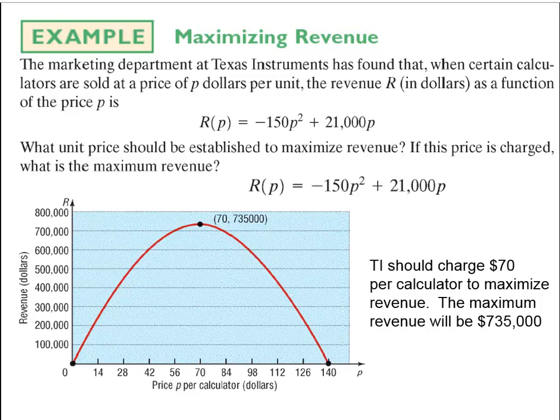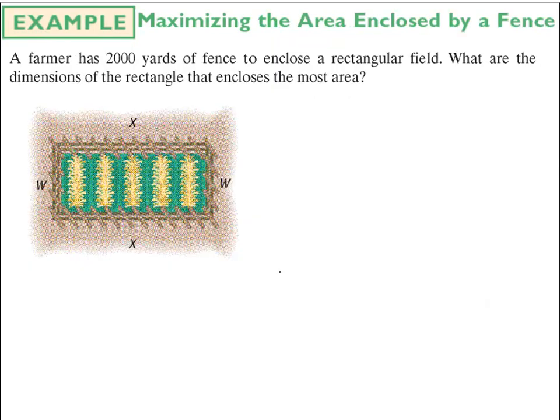Okay, so this is the basic concept of this whole section. Now I picked a pretty simple example to begin with where they gave me the equation of the parabola, and then all I had to do is find the vertex. They all won't be this easy. Sometimes we're going to have to build the quadratic model. So if you think back to section 3.6, where we practiced building models, we're going to see some of those problems in this section. Let's take a look at an example.